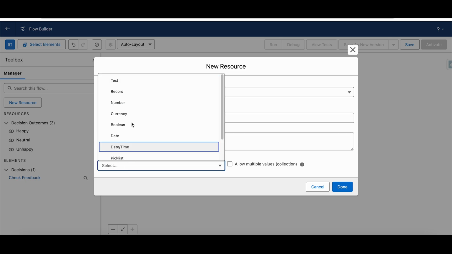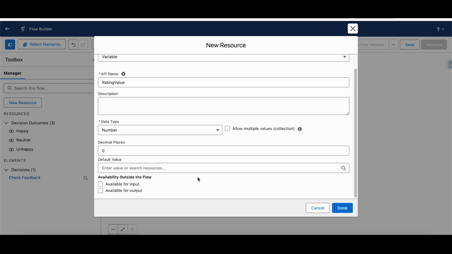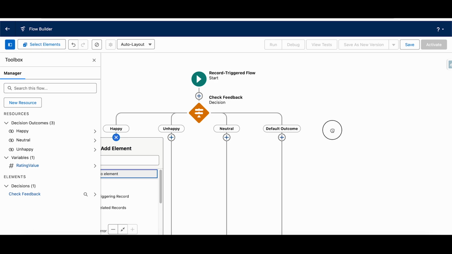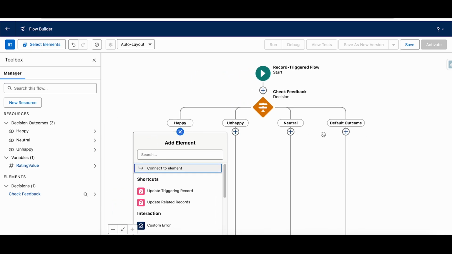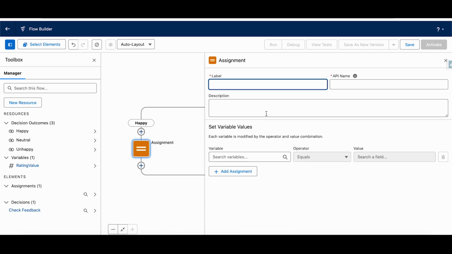It is a number field because I just want to store a rating with 0 decimals. Since it's not a screen flow, we are not using fields like available for input and output. Now I've created it. Now I just want to assign that value based on these conditions, so I have to use the assignment element. So assignment is one of the elements, right? So, happy rating.